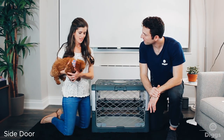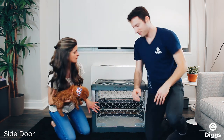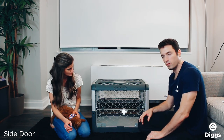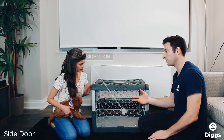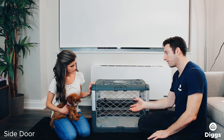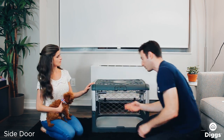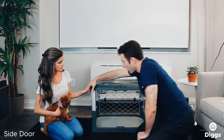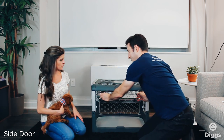What do you want to talk about today? I want to talk about this side door. To me it seems like a really unique feature, but the first thing I want to know is why you incorporated it. What does it do? The large side door is meant to be a way to help dogs go in and out of the crate — mainly for older dogs who maybe don't need to be contained as much — without having a door swinging open and closed. So when it's open, you don't have this big opening that the dog can go in and out, without having a front door swinging open and closed, or left open and then you trip over it all the time.